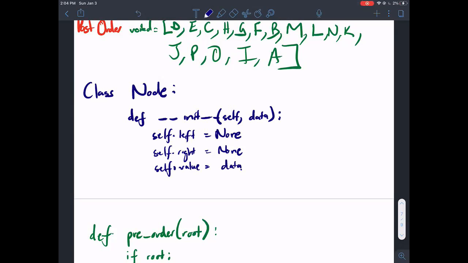Okay, so now this represents an individual node in a binary tree.